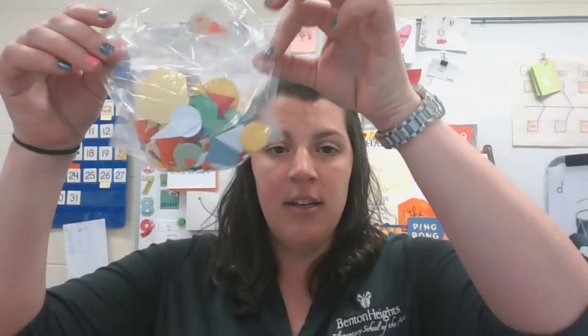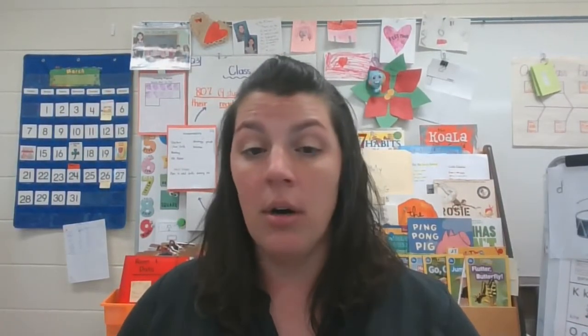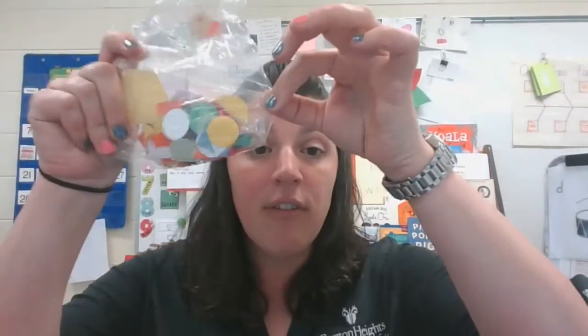You will need your shapes and maybe another piece of paper, construction paper if you have it, or just plain paper. You could even use the back of a piece of writing paper. That's what I'm going to grab really fast. So I have this piece of writing paper. I'm just going to use the back. So today you get to build a picture with your shapes however you want.